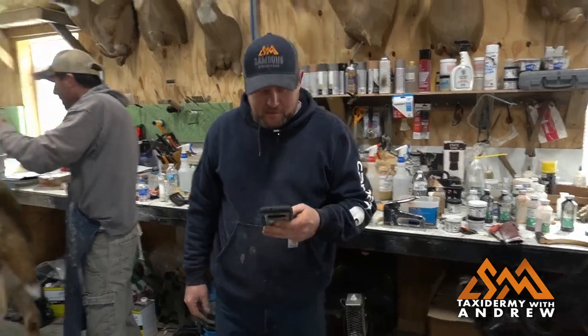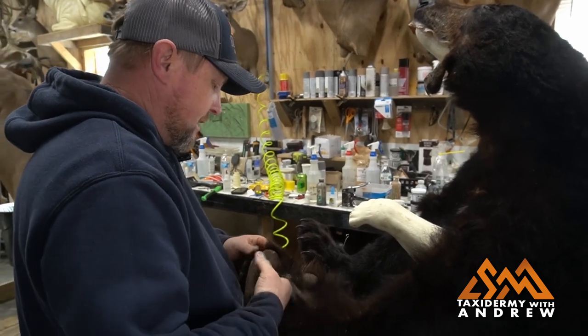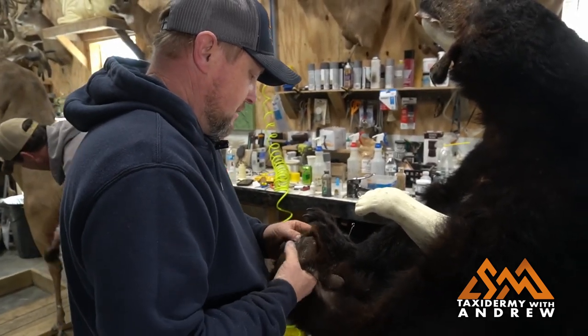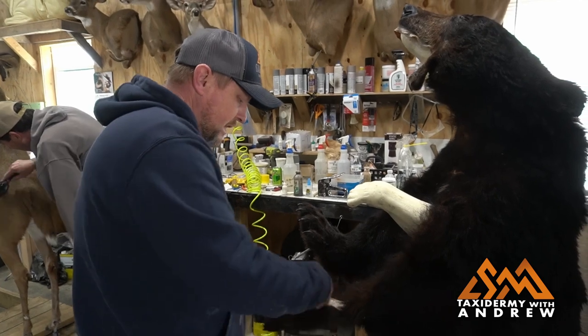I'm just filling up the toes. I can shape it later on. I just want to get the clay in there to replace all the bone and meat that was taken out of it.